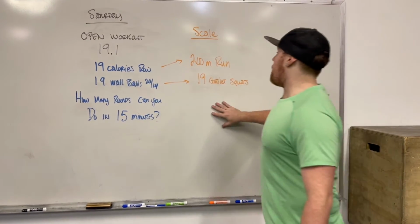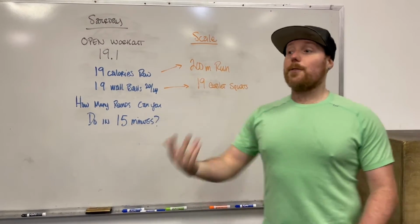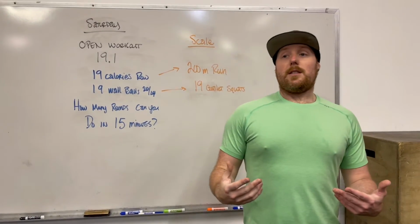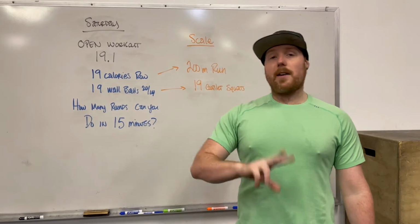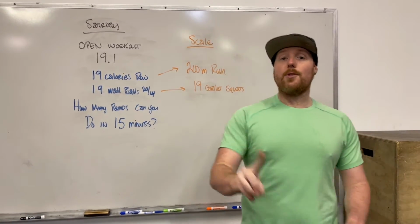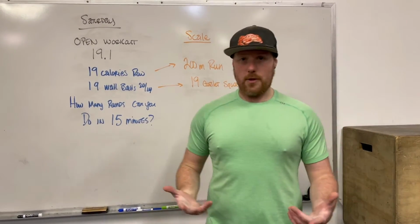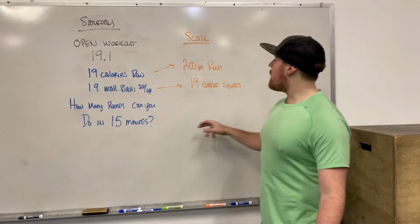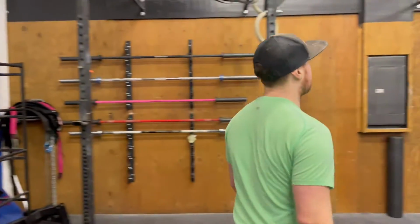So let's talk a little bit about this. Now the rower, I won't go over rowing for calories because one, there's only a couple rowers left in the gym, and two, not everybody has them. The athletes that do have rowers know how to row already, so I don't need to cover the standards there. But we'll talk about wall balls, and then we'll talk about our goblet squats. So let's transition over to the wall. We'll talk about the wall ball itself.